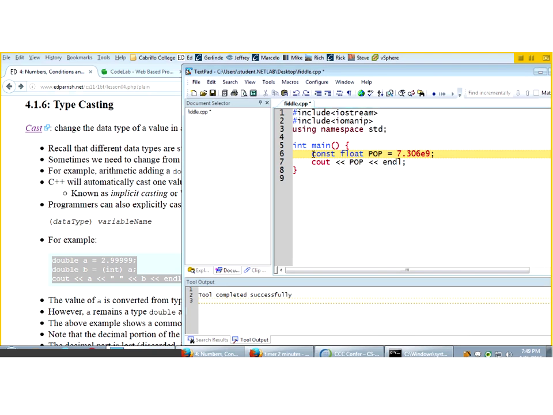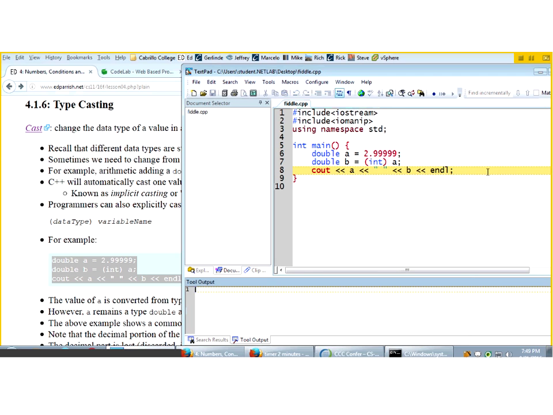here I have a double, and I've given it the value 2.99999. Then on line 7, I want to take the value of A, which is 2.99999, and just make it 2.